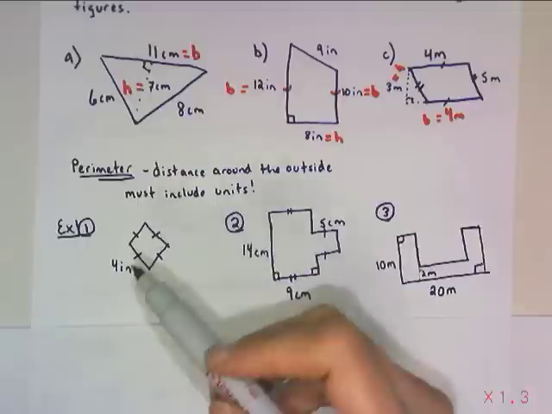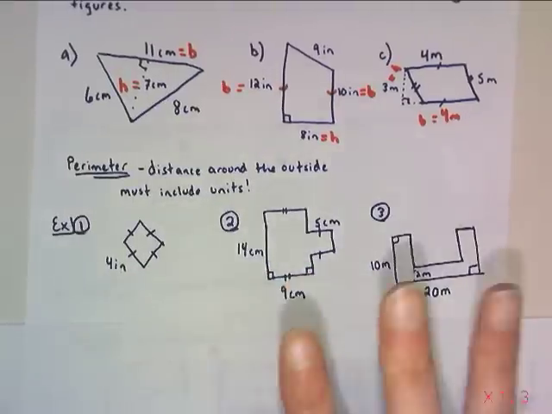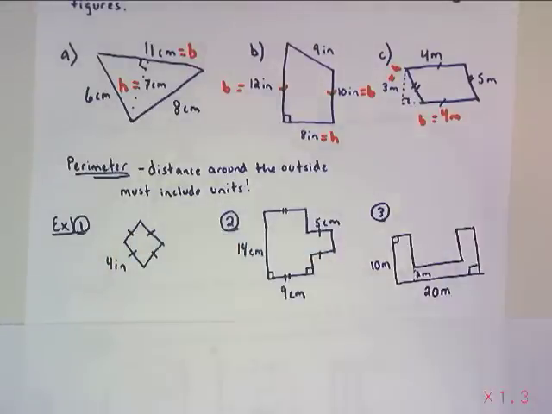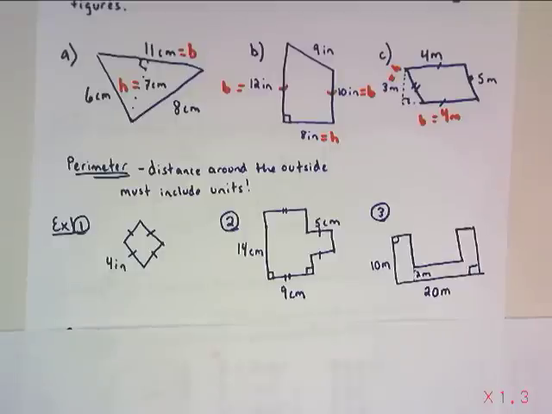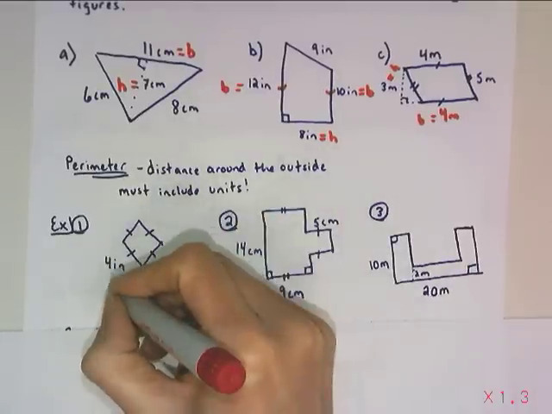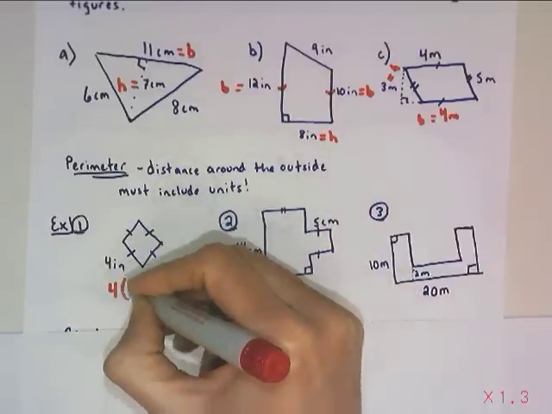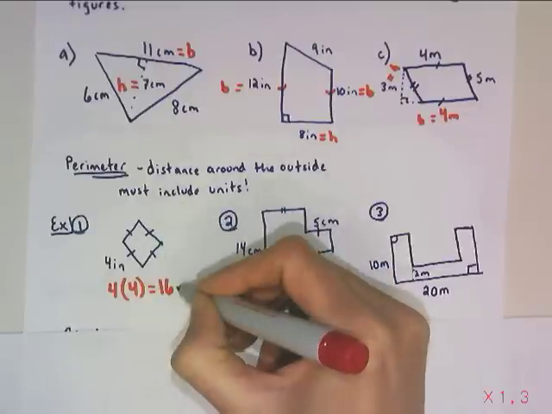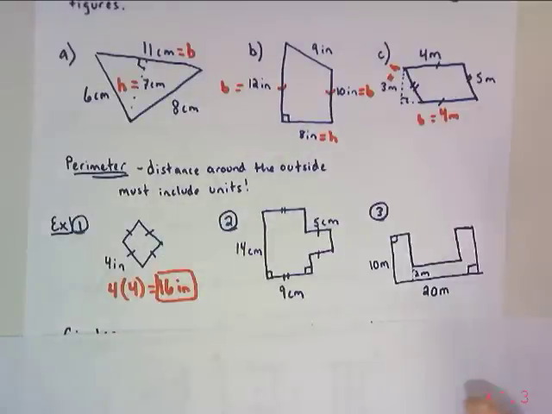This rhombus, it's 4 inches on one side, so there are 2 ways that you can show work for the perimeter. You can either label every single side, and then do your work in the calculator, or you can write down all of your calculations and then give us a final total. So if I wanted to be smart about this one, I would probably say the perimeter would be 4 plus 4 plus 4 plus 4, or simply 4 times 4, which is 16, and give it the units inches. And perimeter is one-dimensional, nothing is squared, nothing is cubed.